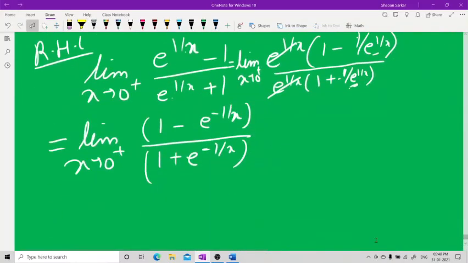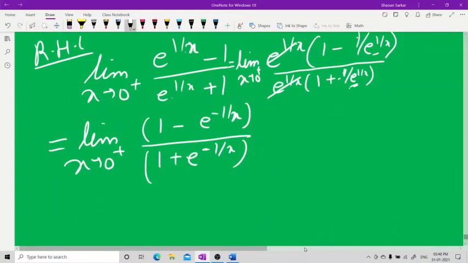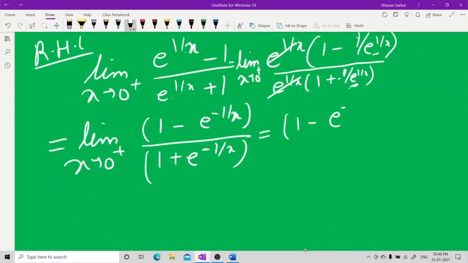And then when I come here, when I put 0 plus, this becomes 1 minus e to the power of minus 1 upon 0, something like that. Though I'm supposed to write like this. Okay, but for making you understand, I'm writing like this: 1 plus e to the power of 1 upon 0. This I'm doing for all these non-math students. Remember this. Math students already know this concept. They've done it in 11th and 12th.